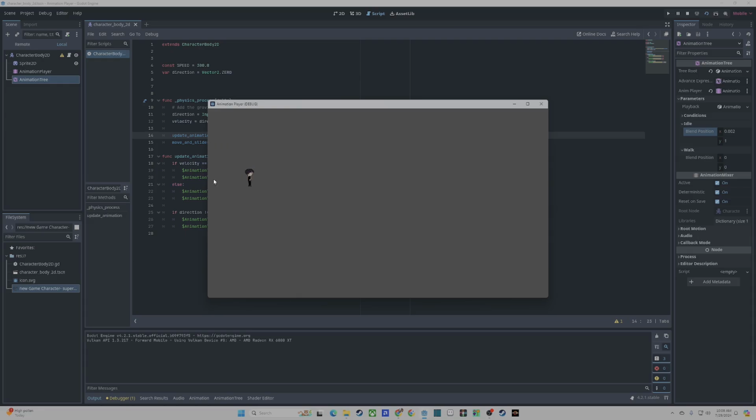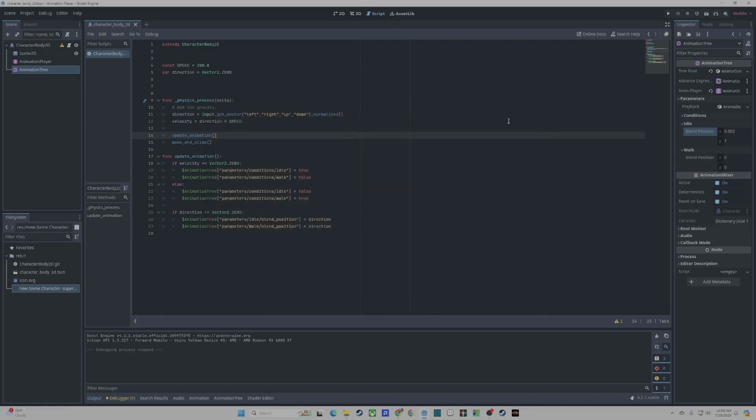Check that out. That is fantastic. Everything seems to be working correctly. I can walk off screen. That's something that you don't want to be able to do. Alrighty. Wonderful. It is working correctly.